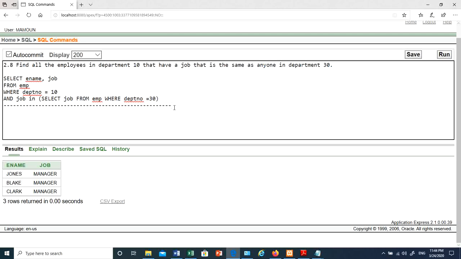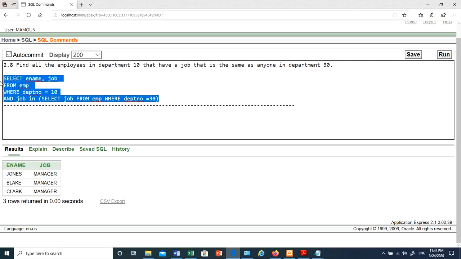So they need those who are working in department number 10 doing the same job as those guys in department number 30. So also here you have to specify a department, department number 10. But the job, you have to select the job from employee where department number equal 30, and this will give you only these two guys who are doing the same job as anybody in department number 30.